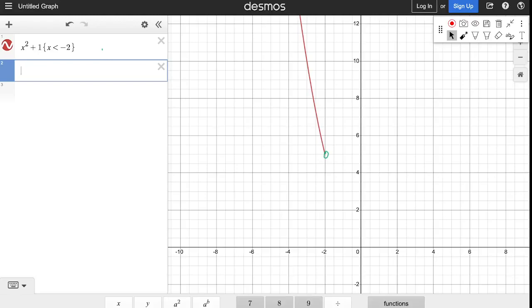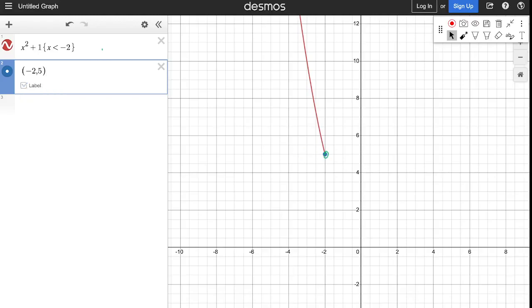Let's see if it gives me the point. I'm going to say (-2, 5) in parentheses. I don't want to label it, but when I plot it there, it gives me a dark circle.